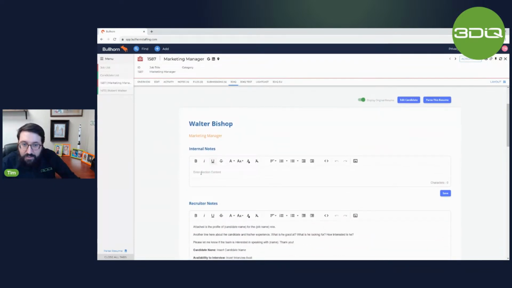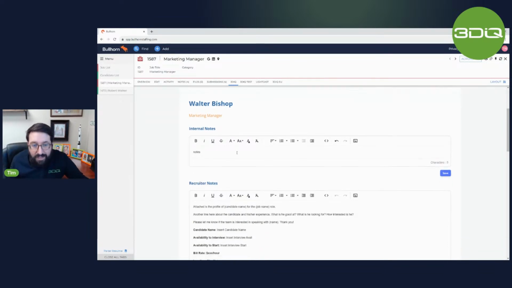We see a place for internal notes. Internal notes are going to be a really valuable tool for split desk, where you have a separate recruiter and an account manager dealing with the client. In this case, the recruiter is going to prepare the resume submission. They're going to enter in some notes about this candidate, so maybe what their relocation package needs to be, when their availability is, and then they're going to be able to share those notes with their account manager when that account manager or sales rep reviews the candidate before sending it off to the client.